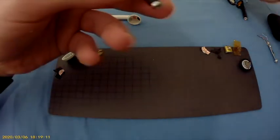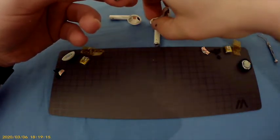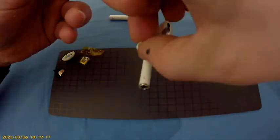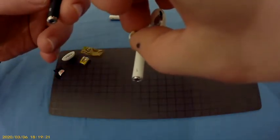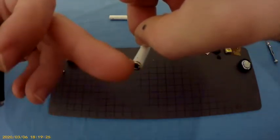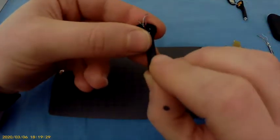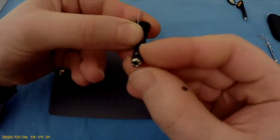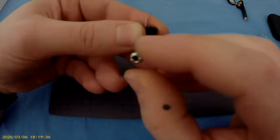So what I'm going to do here is bring it a little to the side and check how this one looks. So when you're looking straight at the letter here, it should be horizontal. I'm looking straight here. Push it horizontally inside. I think I got that a little bit right. Maybe a little bit quicker.